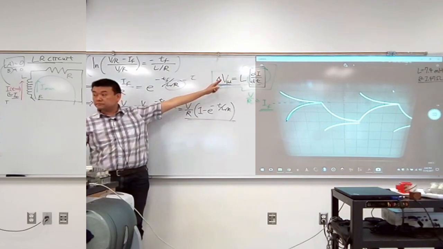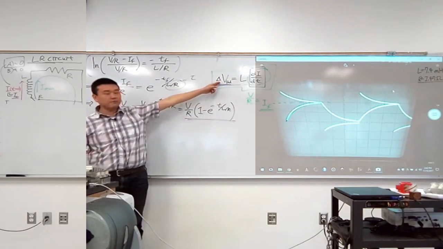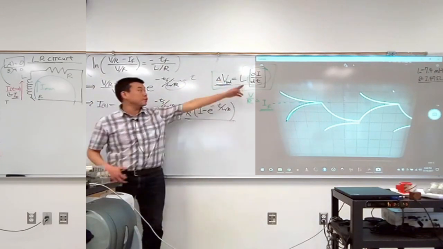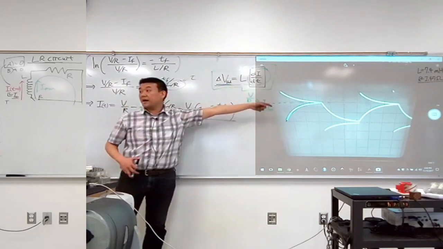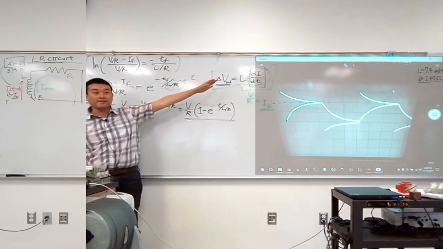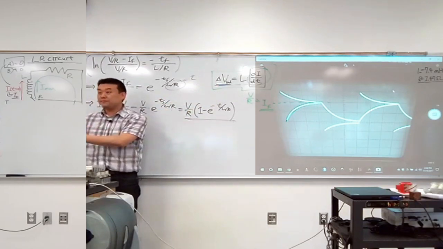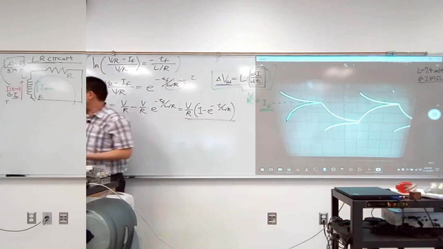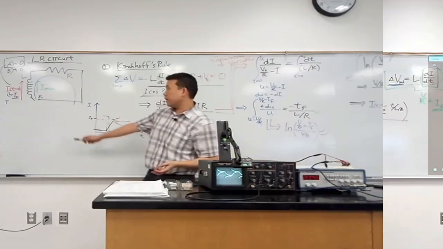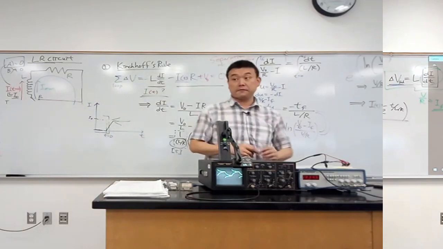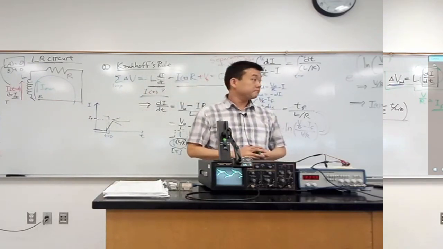I don't want you to go back to the magnetic field. That's why I was referring to this, because we are talking about the circuit. Anything dealing with the magnetic field has been all wrapped up into L and I. If you're not able to do this, then you didn't really understand it, because you memorized one way of explaining something and you're just repeating it again and again. So how do you explain, in the circuit context, why this current does not simply drop to zero right away? Because of the rate of change of time.